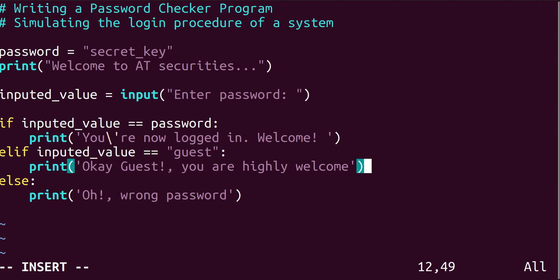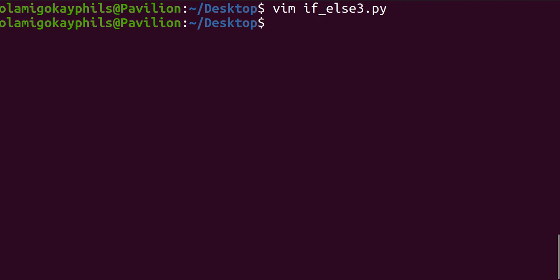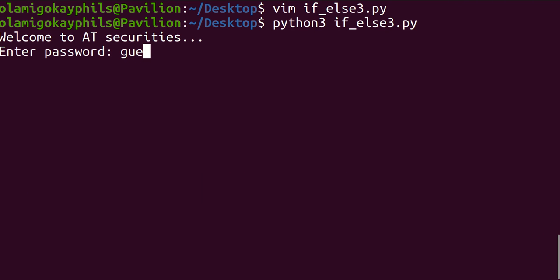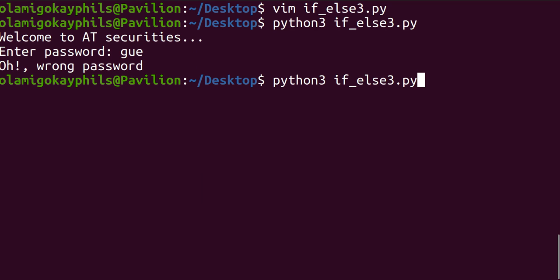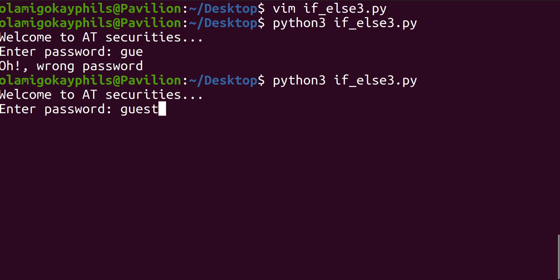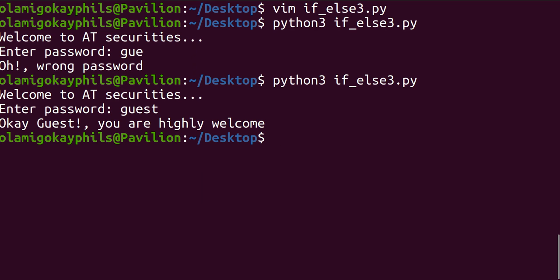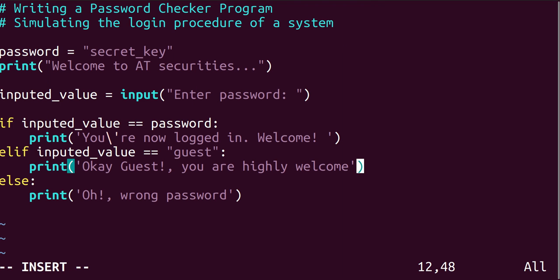I hope you understand this now. So let's try and run this. Let's enter a wrong password, then guest, oh guest, you're highly welcome. So if either the password which we declared earlier, the secret key, or guest is inputted, it gives us a positive response. Otherwise, it just shows us oh, wrong password.